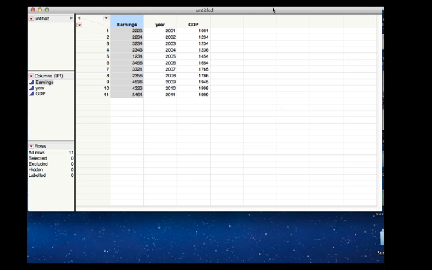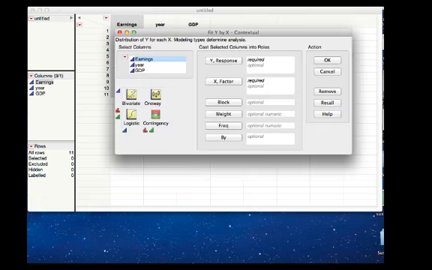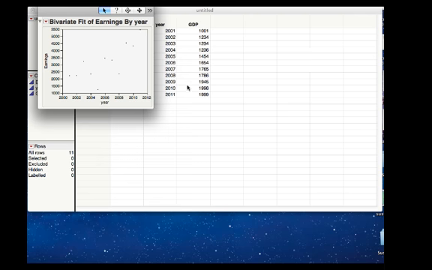The first is I'm going to just do a trend line, which means I'm going to predict earnings based on the year. Now this is JMP, which is a SAS program, but it's very similar to Minitab or any other statistical analysis program that you're going to use. So the first thing you're going to do is hit Analyze. In this case, it'll say Fit Y by X. So I'm going to predict earnings, or the Y value, based on the year. So that's just a trend line, meaning that the only thing that's influencing earnings is the year.